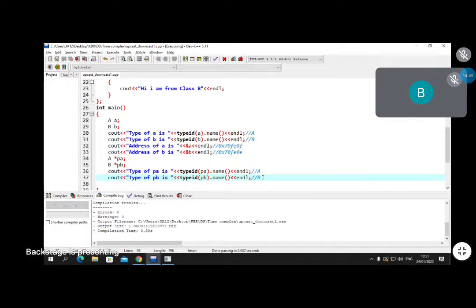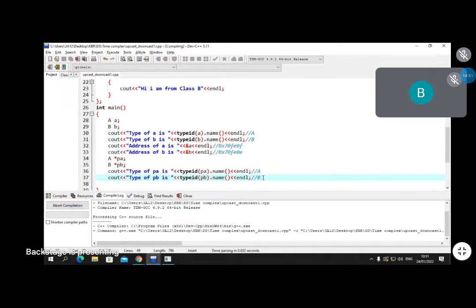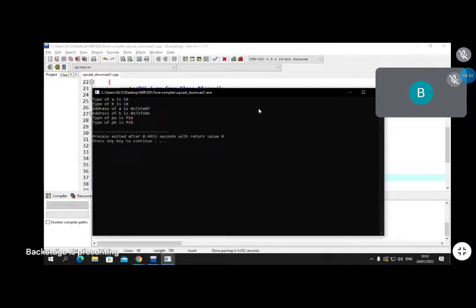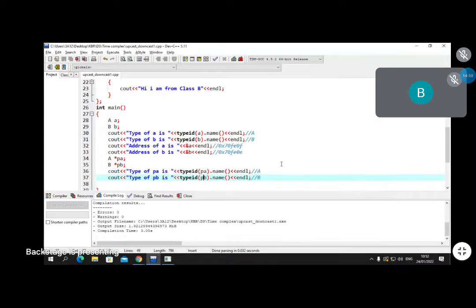We will see. See, pointer for A, pointer for B. Very good.